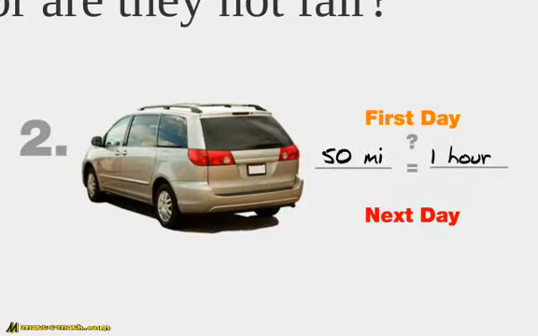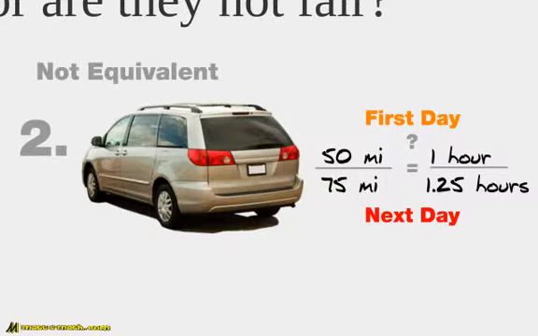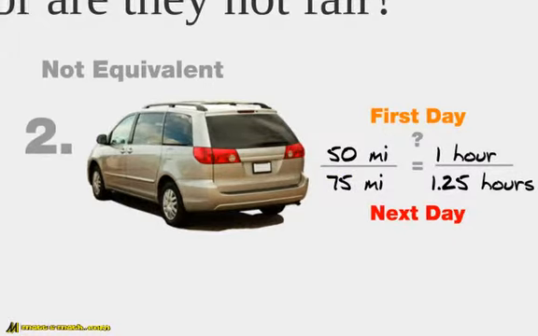What about the first day here? You're driving 1 hour and you get 50 miles, and here you get 1¼ hours and you're driving 75 miles. Are those the same? Did you have the same rate? Okay, think about it here. 1 hour's 50 miles, 1¼ 75. Now, those really aren't equivalent. If you think about it, what's half of 50? It's 25, and that would have to be an hour and a half. So you really would be 75 miles in an hour and a half, whereas here it's 75 miles in an hour and a quarter. Not equivalent. Those aren't the same on each of those days.